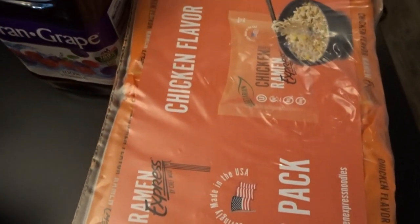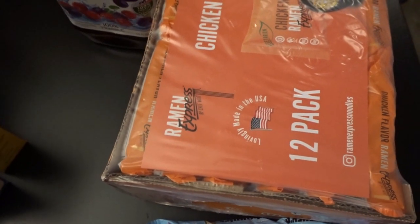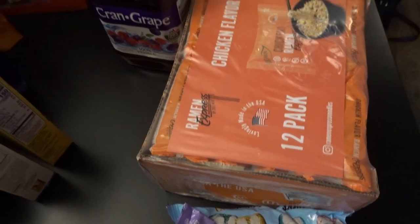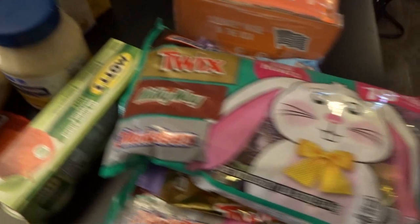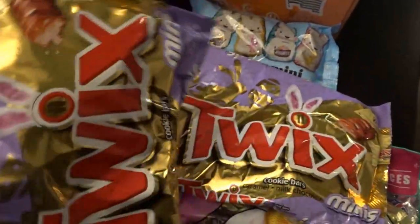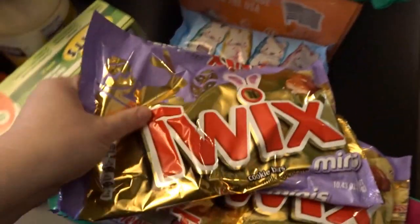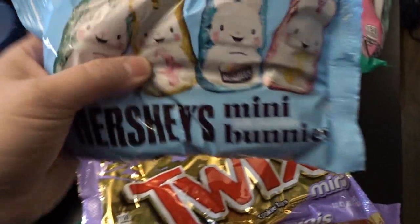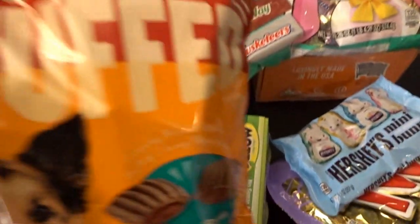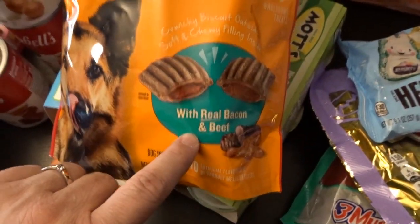I got two pie crusts for the Easter spring jello pies — they're made in little graham cracker crusts. I picked up a 12-pack of chicken ramen to have on hand in the pantry, another bottle of vegetable oil, and then a good selection of Easter candy for egg hunts and Easter basket fillers. Some I'll bring to church and some will be for our own Easter egg hunt. I thought the little Hershey mini bunnies were cute too — those'll be really fun in the Easter baskets.